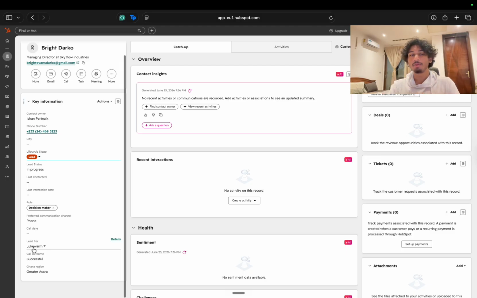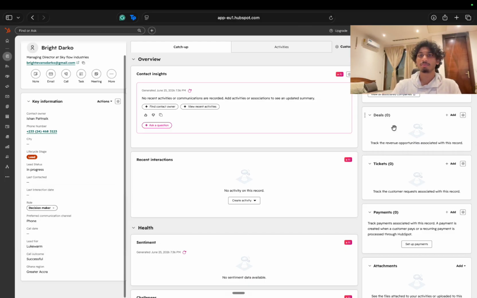And probably the most important thing is the lead tier, because the lead tier helps us send emails to these clients based on where we've classified them. Hot leads get automatic emails every 2 to 3 days, just to ensure that they know we're still there, and we keep them engaged and show that we care. But dead leads are mostly clients that showed zero interest. But in the ever-changing world of AI, if they come to understand that they need it, through our emails we are the first company they come back to.